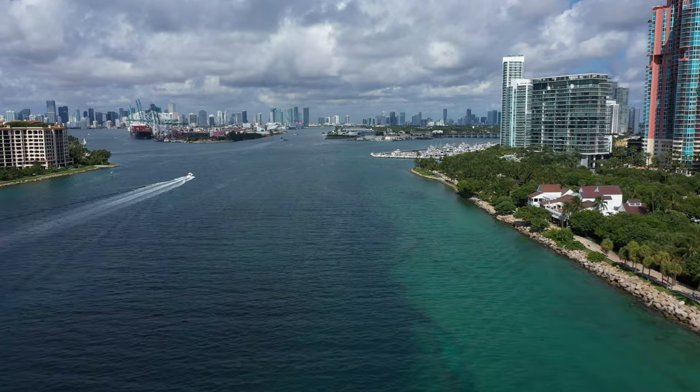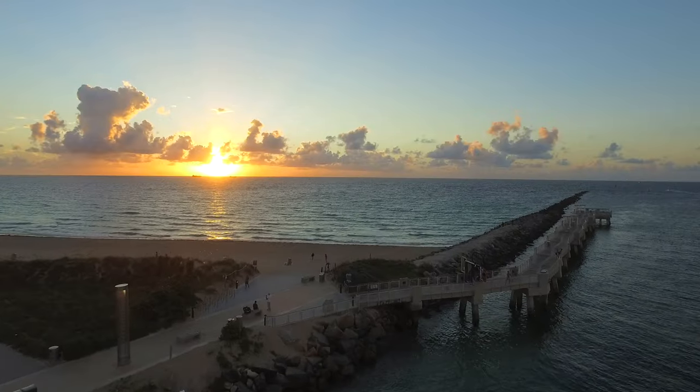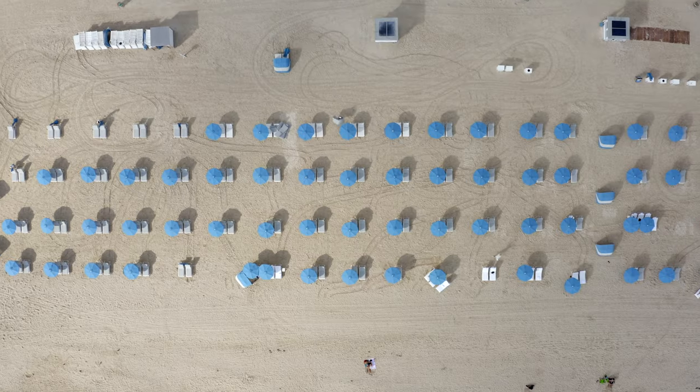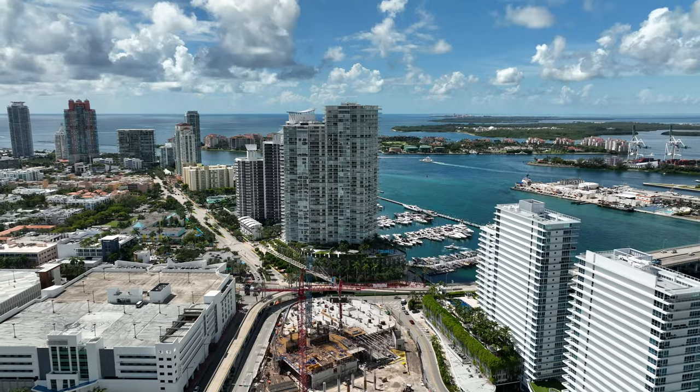It's the most walkable little community — with the park, the pier, the beach, the marina, 62 restaurants, coffee shops, juice bars — everything in walking distance. It's going to connect the whole entire beach and community. You get everything south of 5th, but you also get everything north of 5th. This location is absolutely fabulous, and I don't think any developer will ever be able to accumulate such a big parcel of land in Miami Beach again. This is really a once-in-a-generation project, and Mike and I are such big fans of it.